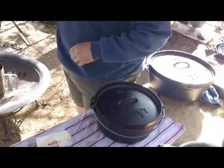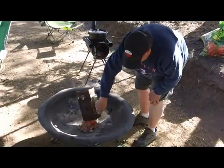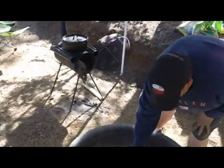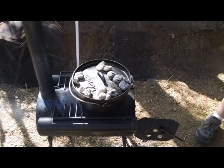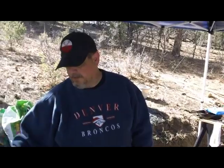We're going to put this on the fireplace over here with a few coals on the lid. Should take about a half an hour to cook it. We'll put about 10 or 12 coals on the lid. These are getting kind of burnt down, so I'll put a few more. Check it every few minutes — if it looks like you're getting a hot spot in there, you can just turn the lid or move some coals around. We'll come back in about 10 minutes and check it out.